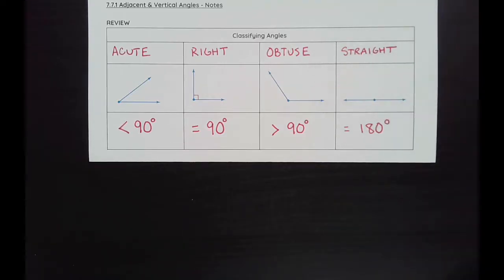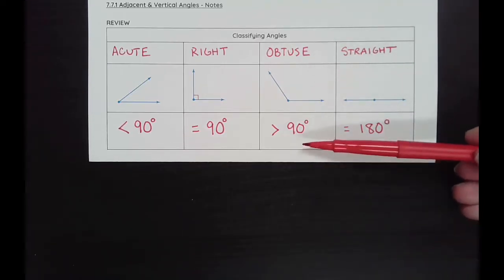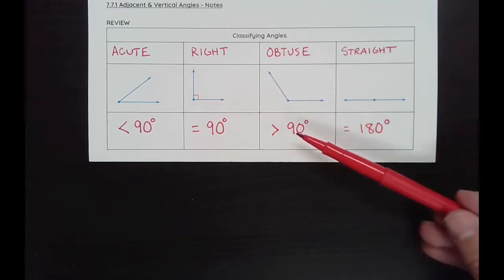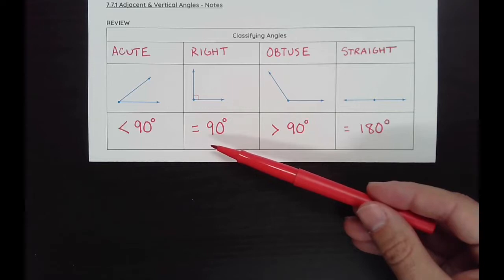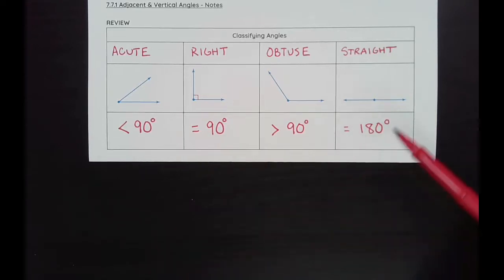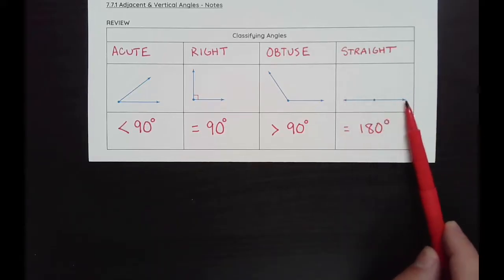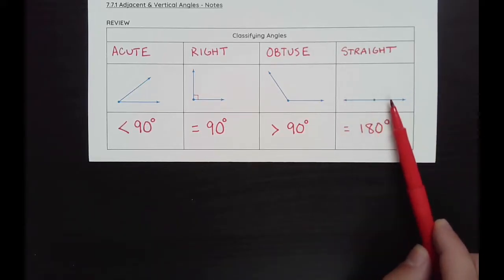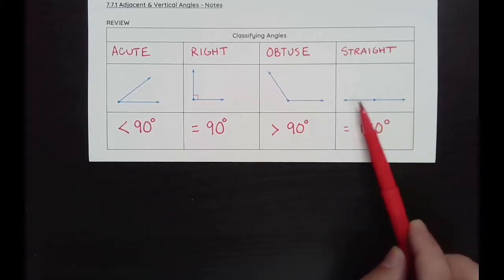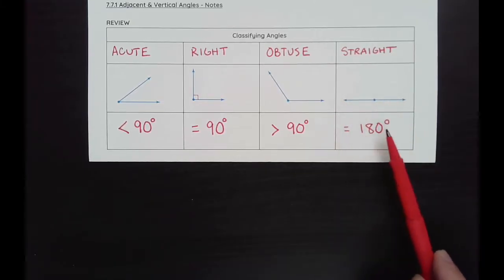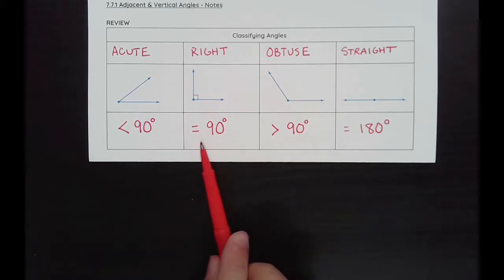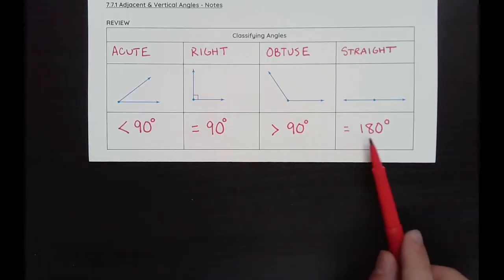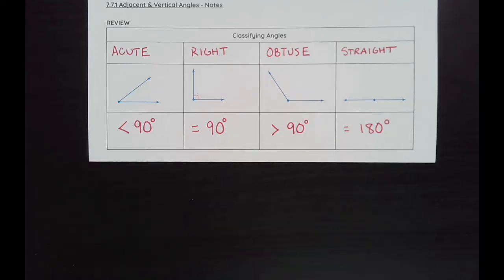Another angle is an obtuse angle. Obtuse is any angle greater than 90 degrees. So notice in both acute and obtuse, we are measuring against 90, against that right angle. And then our fourth angle is a straight angle. A straight angle is going to look like a line. It's actually going to be comprised of two rays. So I have a ray to the right, a ray to the left. That's going to be equal to 180 degrees. And it turns out in this module, this right angle equaling 90 and this equaling 180 are going to play a pretty crucial role.